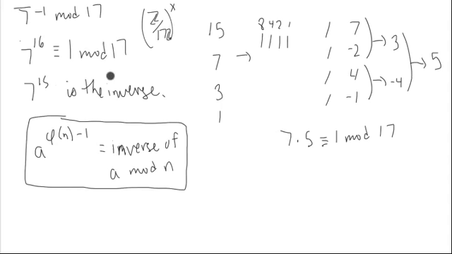So what we do is we know 7 to the 15th power will be an inverse mod 17. To be able to compute this quickly, we'll write 15 in base 2. The way we do that, we recognize it's odd, which means in the ones place of base 2 there'll be a 1. Then to move to the next place, we take that 1 away and divide by 2 and see if it's odd or even. If it's odd, we put a 1 in the next place, right here.